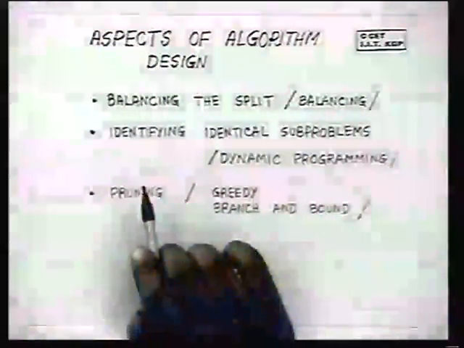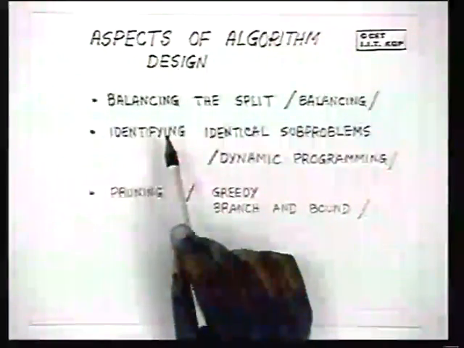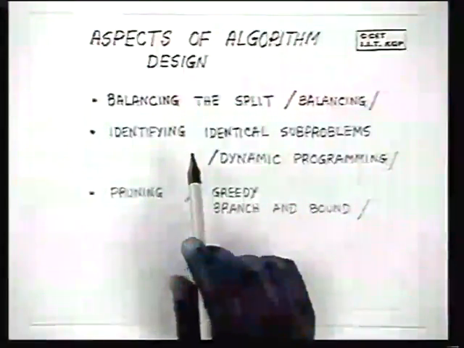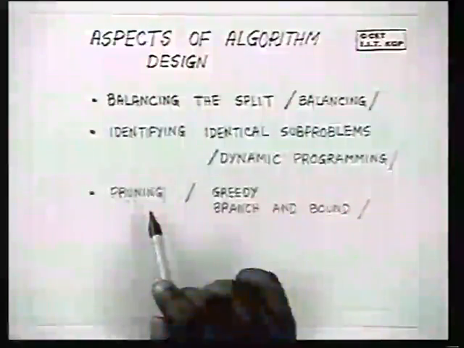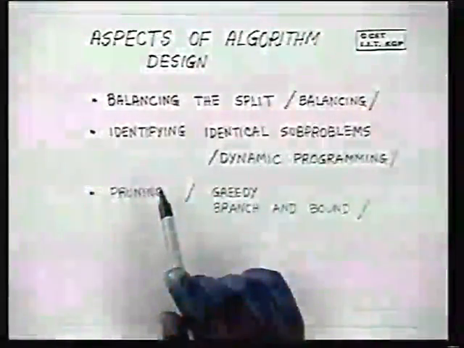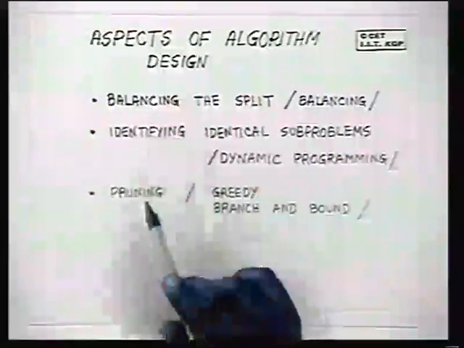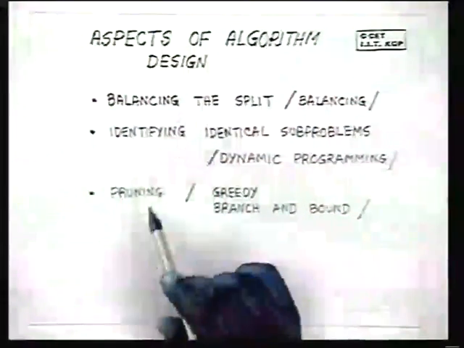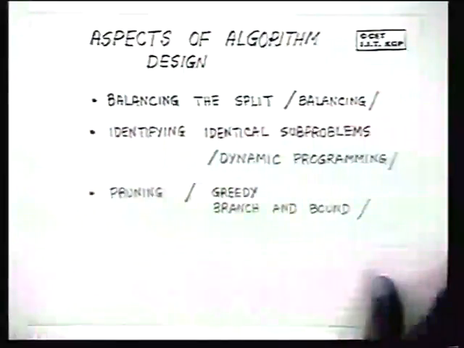So we will see what these things mean and try and get a flavor of how algorithm design involves these three core aspects. There is no formal methodology for this, but these are some intuitive ideas which can be formalized by trying out various solutions and solving them. We will get a very good idea of what it means. I would not like to go into an actual formal definition of all this, because that would lead to more terminology only.